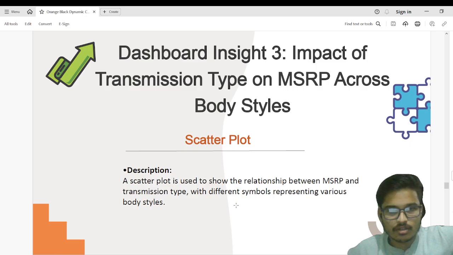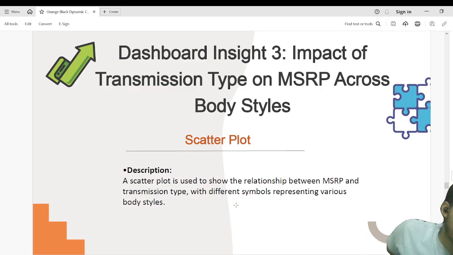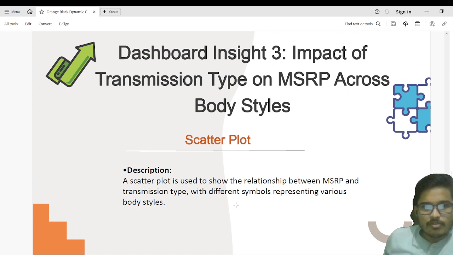Let's come back to the next dashboard insight, that is the impact of transmission type on MSRP across body styles. So what is the impact of transmission type on MSRP across the different body styles?